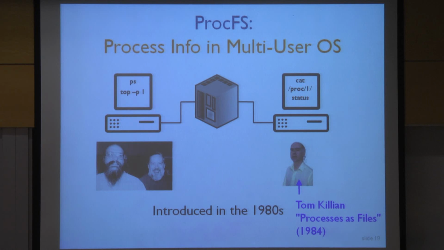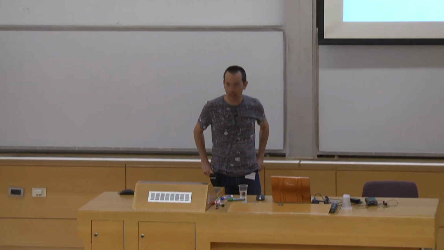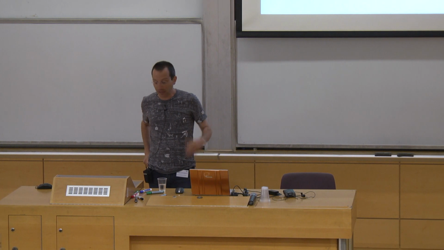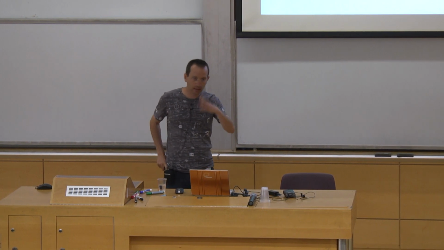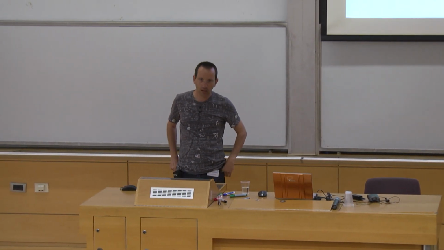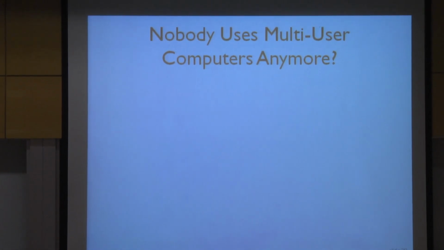But interestingly enough, this facility that allows one process to ask certain statistical information about another process actually survives in many modern versions of Linux. So you have concurrent processes running on the system, and even if they belong to different users, they can still use this facility to ask questions about the other process. When we started working on this, I talked to some people about it, and they said, yeah, that's all very interesting, but nobody uses multi-user computers anymore. That thing has gone away with VAX machines and whatnot.